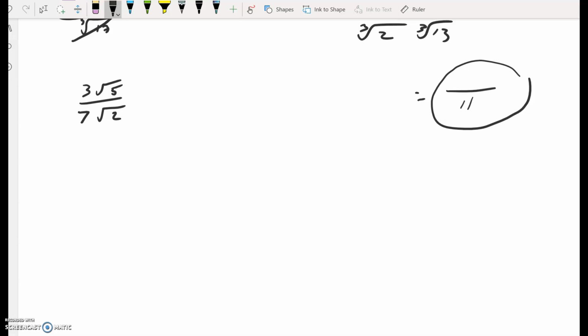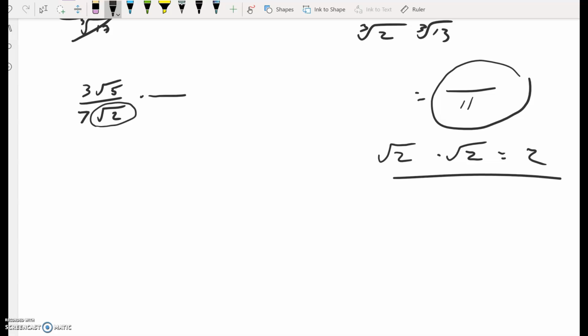So what we're going to do is look at the denominator and ask ourselves, what needs to happen in order to get rid of all the square roots? Well, we've got one of these, and what's the key fact about the square root of 2? The key fact is if you multiply it by itself, you get 2. That's the key idea in all of these sections in chapter 10. So what we want to do is multiply the bottom by the square root of 2.